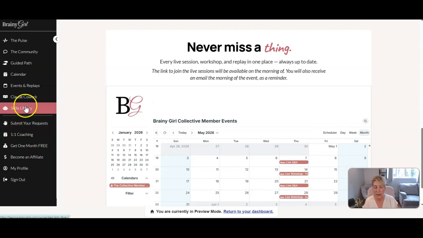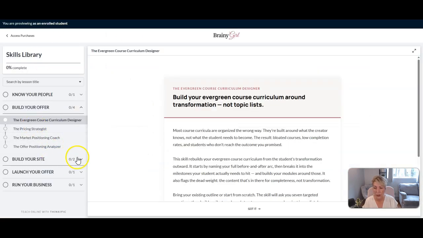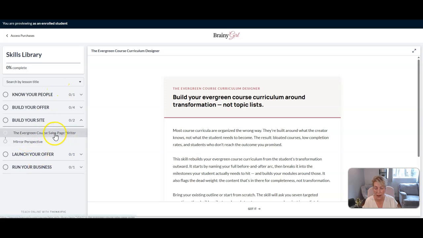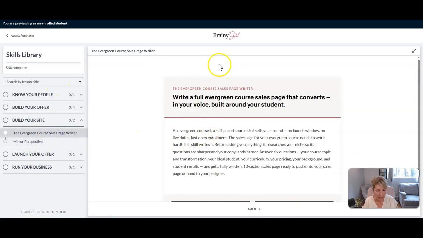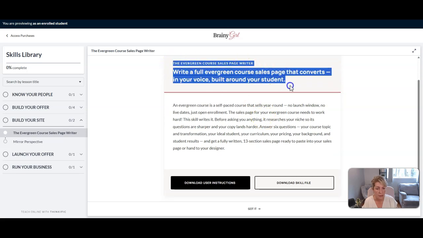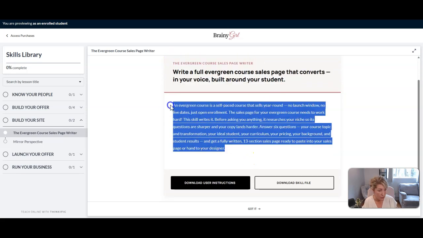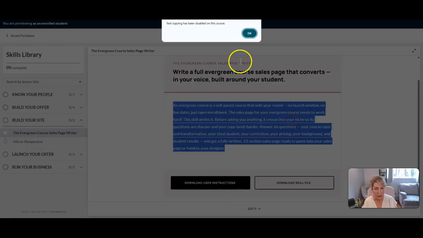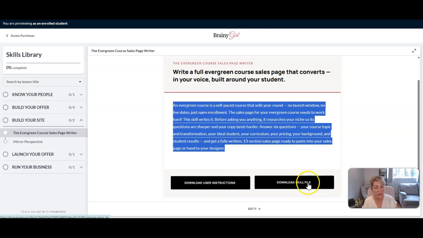And then we have our skills library, which basically is all of our Claude skills that we're building out right now. And each one of those, again, these were created using CCOS. And so it just tells them exactly what it is, what it's for, and if it's a skill that they can use, they can download the user instructions down here, and they can download the skill file as well. And right there and then they can take that over to their Claude Cowork and use it to streamline a system or automate something in their business.